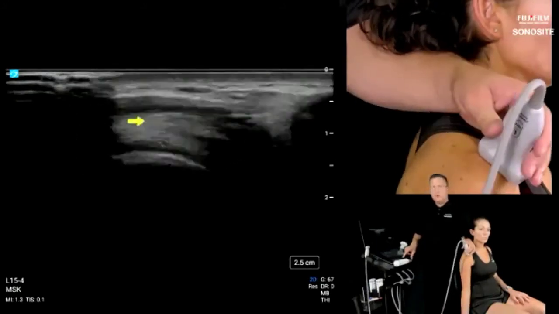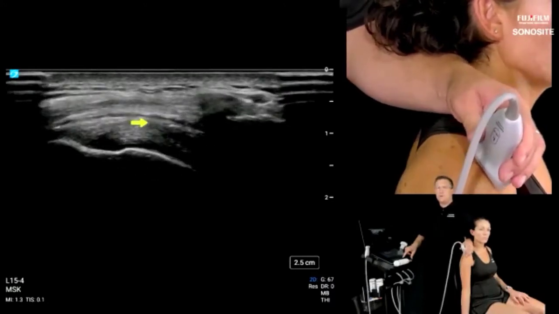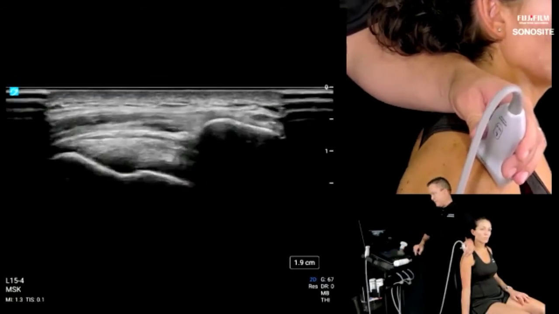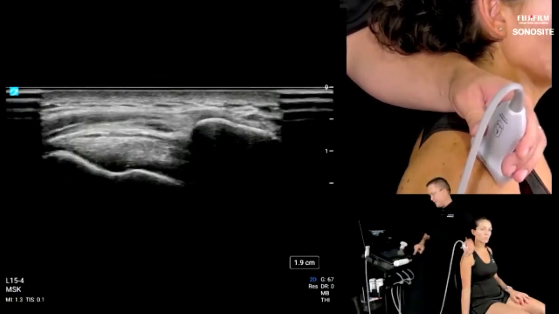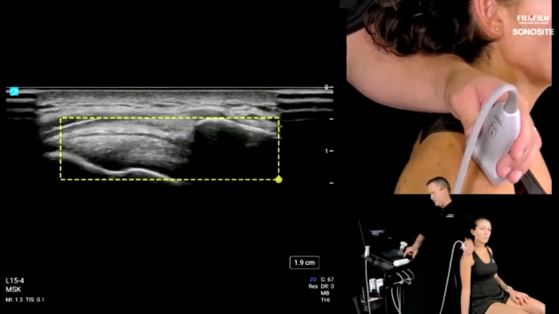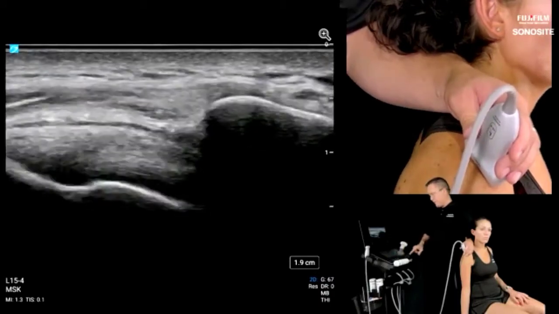And hers is normal. And we're still seeing it because the Sonosite PX has such a high image quality. On your machine, you may not see that thin black line interface, and just know that it's normal not to see that. It's nice to see that when you do have a really nice machine, but let's point that out.